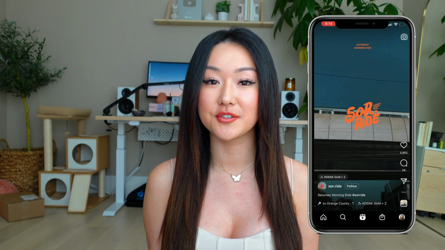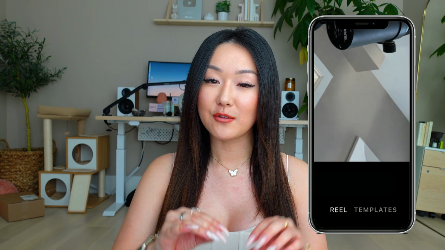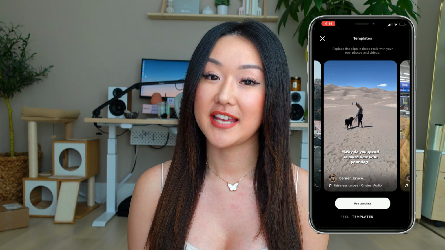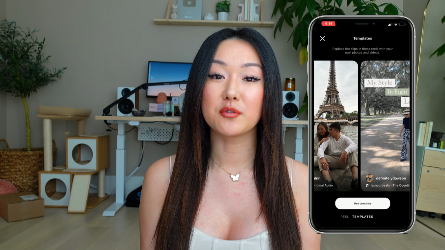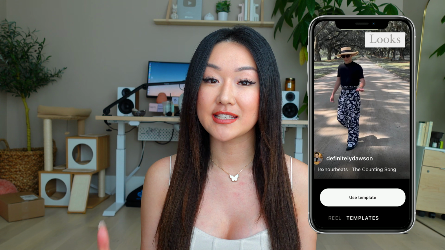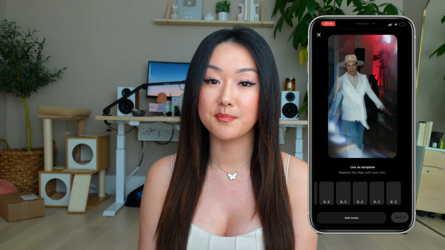Now, on the topic of Instagram Reels, we have to talk about Reels templates. This is probably my favorite feature, and I think that it's so underrated and underutilized. All you have to do is go into your Instagram Reels Explore page, hit the Reels editor, and right below, you're gonna be able to access templates. Here, you're able to scroll through not only a bunch of content ideas, but videos that specifically give you the entire template on how someone else edited multiple clips to match the beat of the music. This is going to save you so much time because all you have to do is just drop your clips in and then you're done.